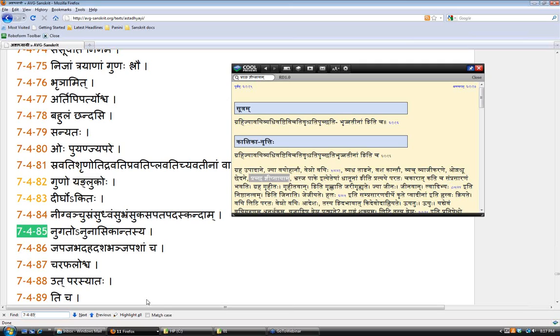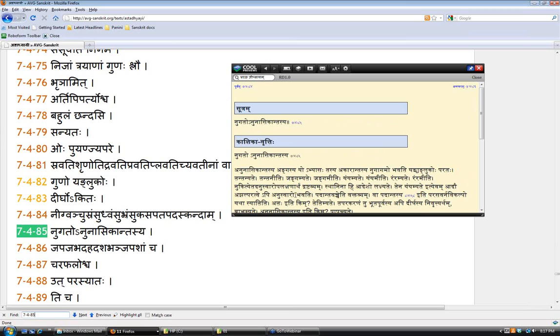So what is this one saying now? Nuk ataha. So anunasikantasya angasya. If you have an anunasikanta anga, what example is it giving here? Tantanyate, ram ramyate, yam yamyate. I think the ram ramyate thing comes in the Vishnu Sahasranama Stotram Dhyanam. Anyway, anunasikantasya angasya yo abhyasaha, tasya akarantasya, the abhyasa should be akaranta. Nuk agamo bhavati yang lukoho parataha. Tantanyate.